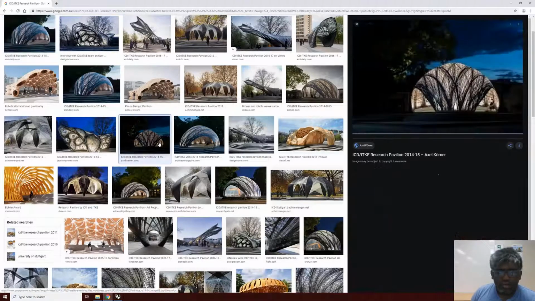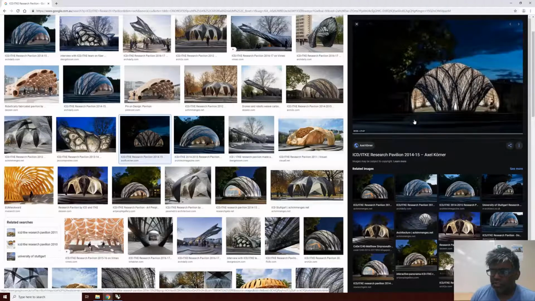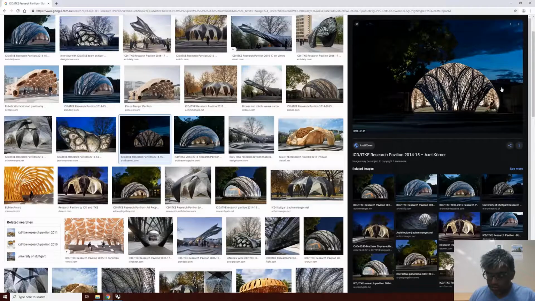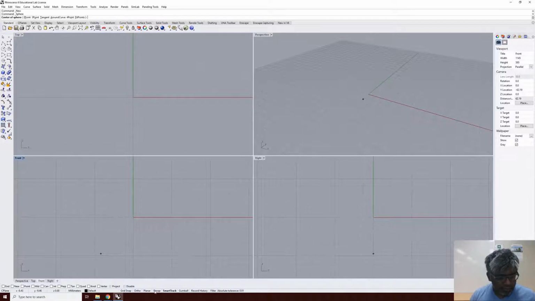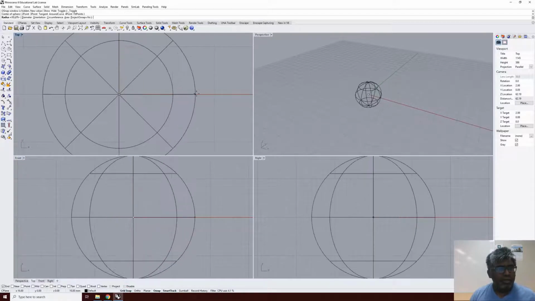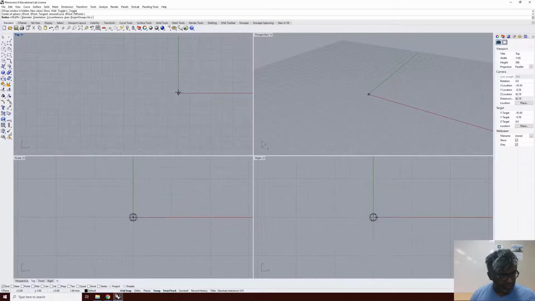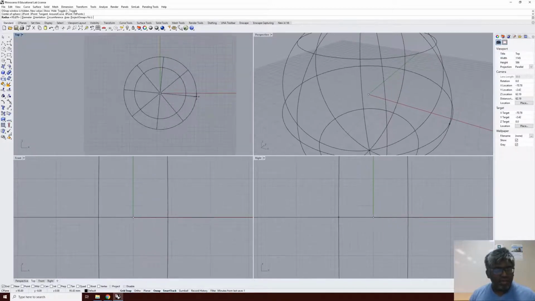And looking at it from a lot of different points of view, the first thing I'll observe is that this thing is more or less a half sphere which has been chopped here and here. So we'll try to approximate the surface on which this is on. I'll start with a sphere just at the very center, and it really does help us to be at the center point. Maybe if we have grid snap on, yeah, there we go. And okay, that looks like 15. We'll try to work as much as we can to scale.